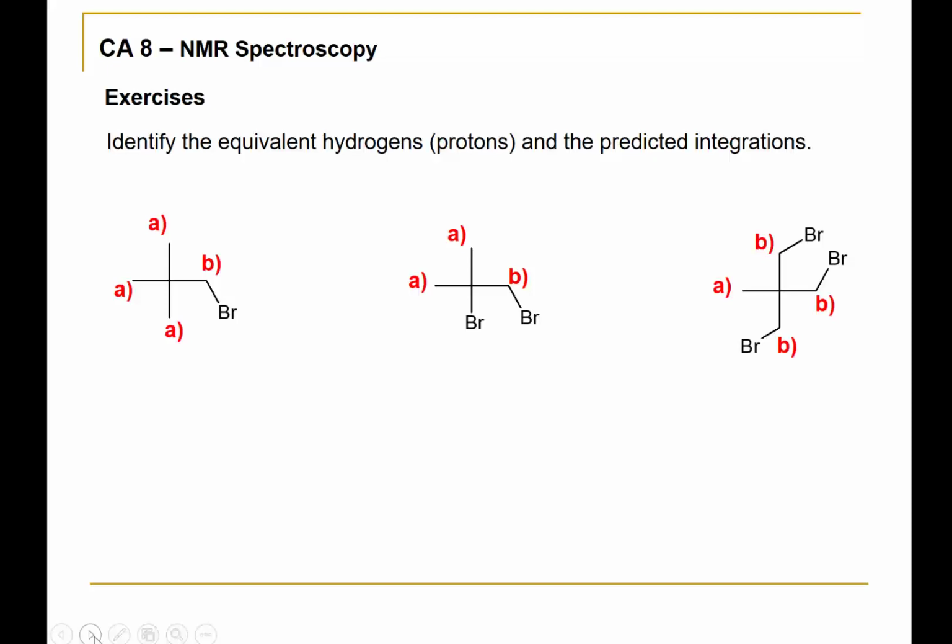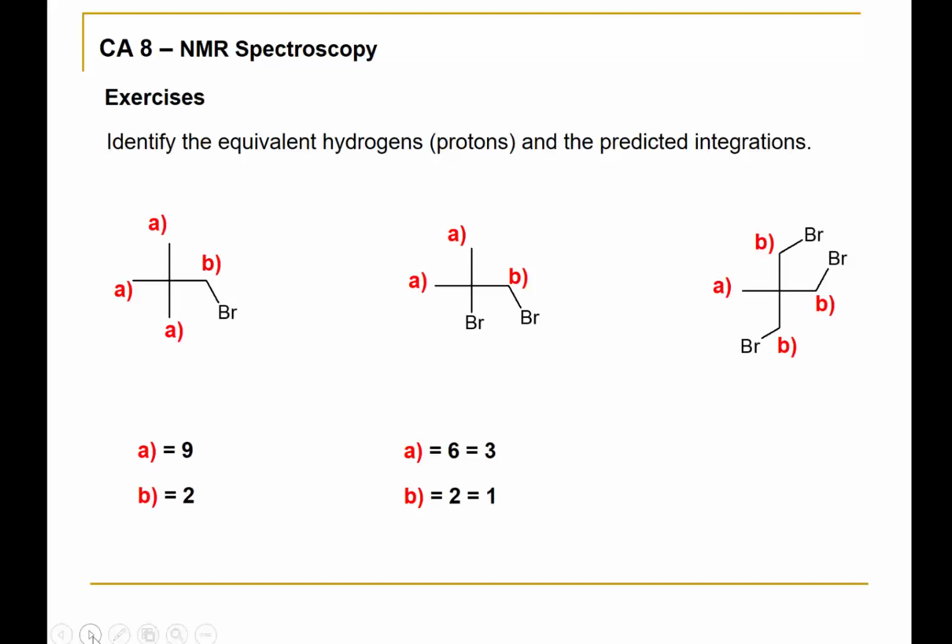Now perhaps you recognize that the first structure is actually the one that we just looked at, the 1-bromo-2,2-dimethylpropane. So of course we would expect that there'd be 9 protons in environment A and 2 protons in environment B. For the next structure, we would expect the integration to reflect roughly a 3-to-1 ratio. Now notice that if we take this whole number ratio, 3 versus 1, again, that doesn't tell us the actual number of hydrogens that are there. So remember, if you're working in the opposite way and you find the integration is 3-to-1, do not assume that you have only 4 protons.